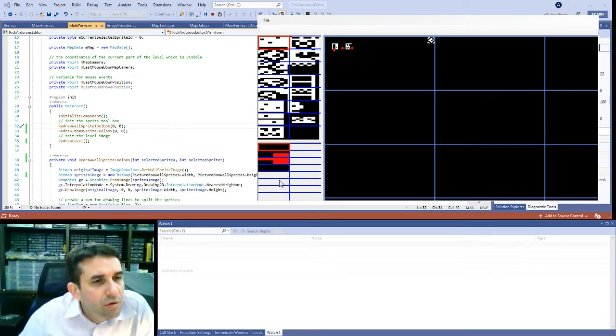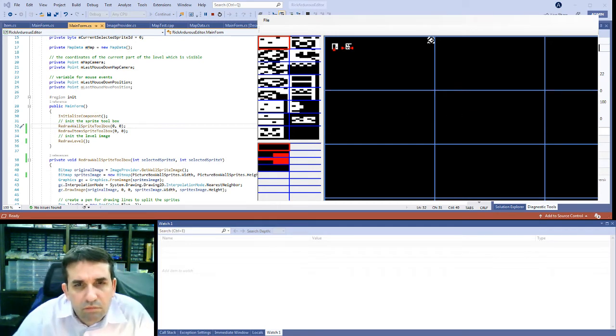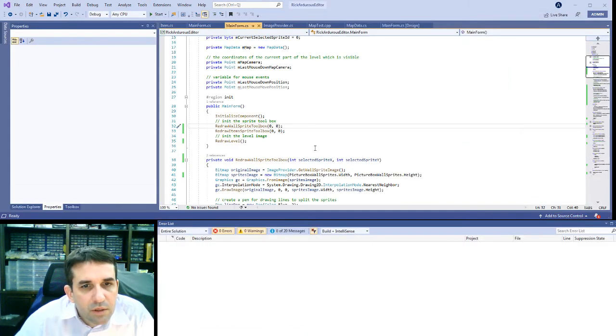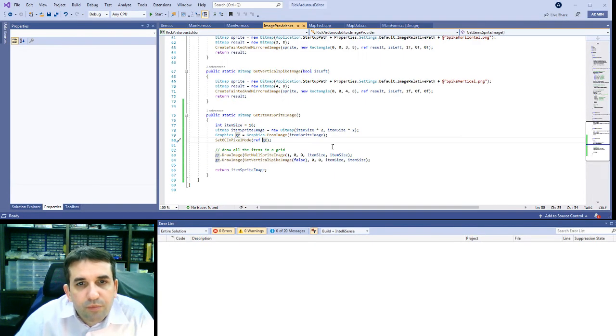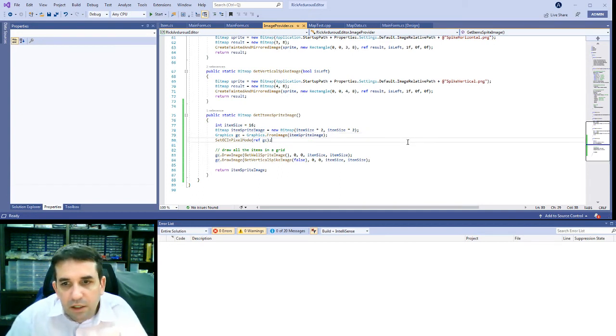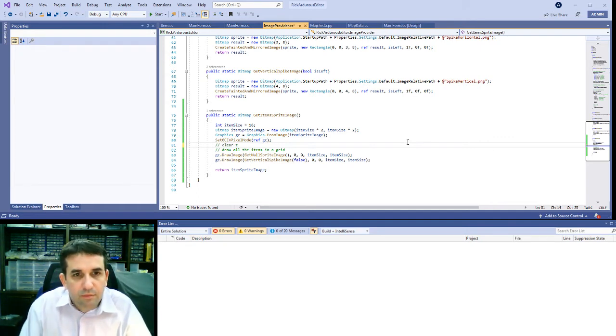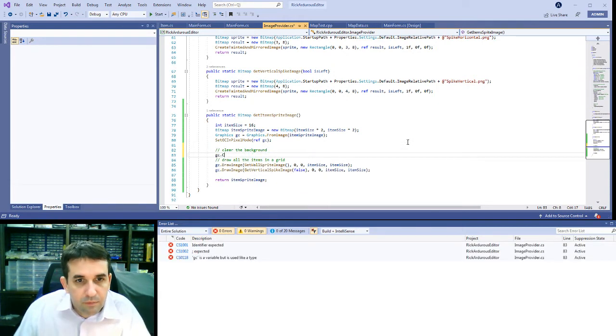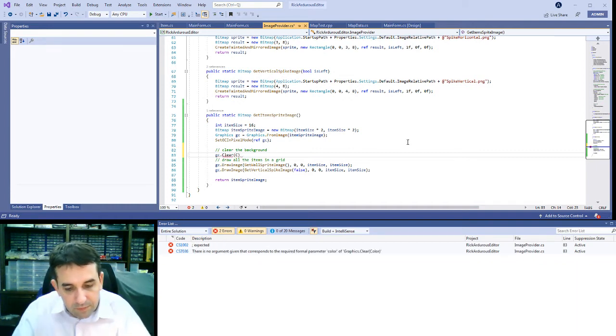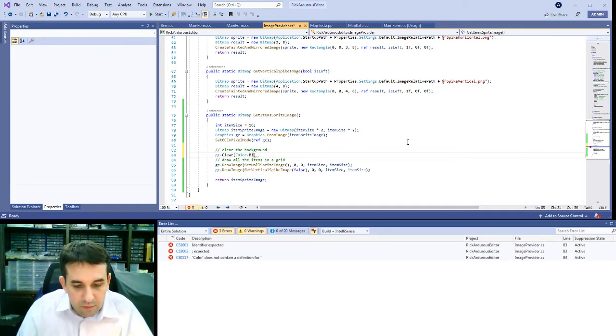That's strange. Okay. That's very strange. We should also clear the background in black.